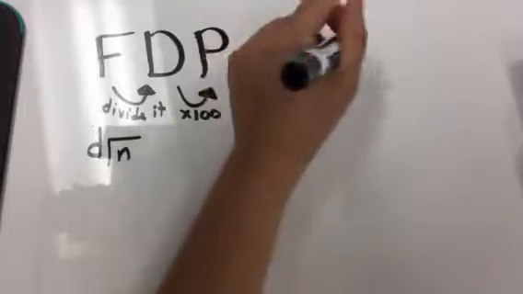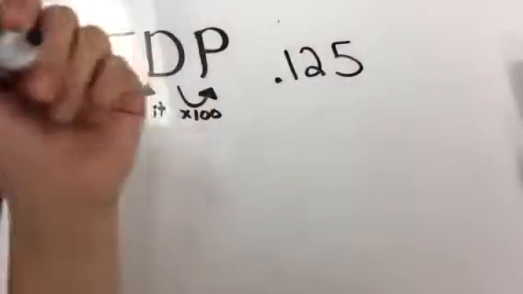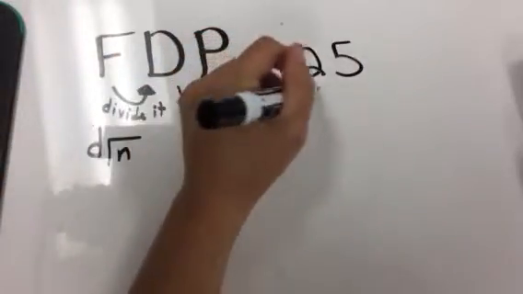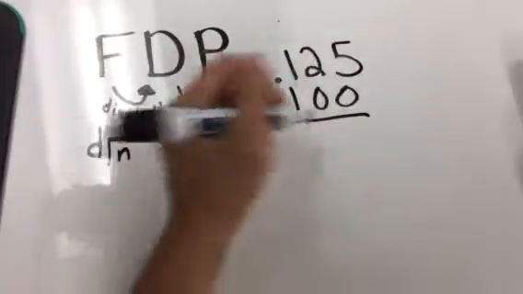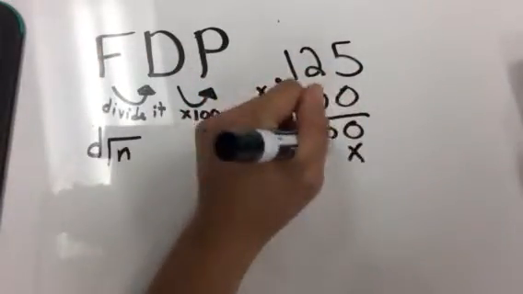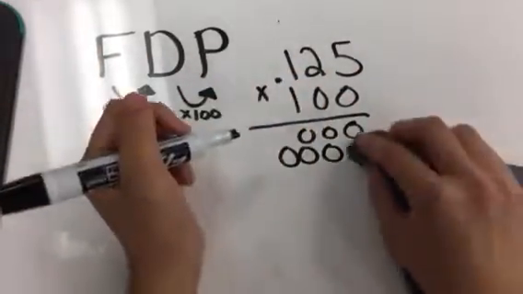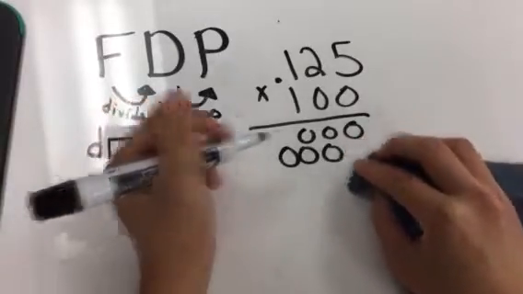I'm just going to give you another example. This is going to be a slightly bigger number. So you have 125 thousandths. And again, I want to multiply that by 100. I'm just going to do the zeros quietly because you should know how to do the zeros.